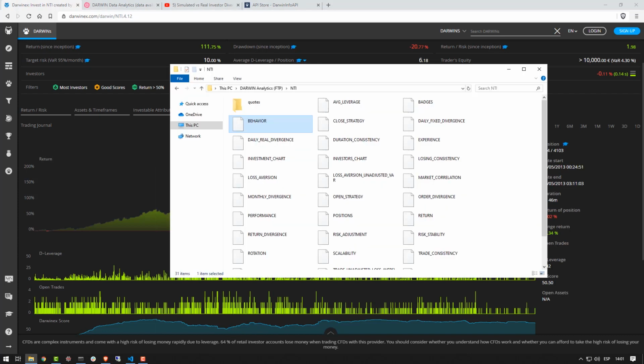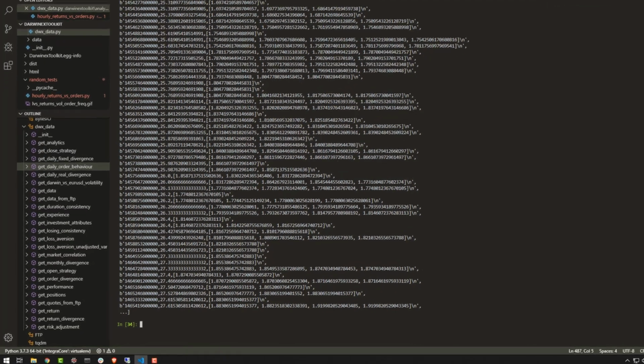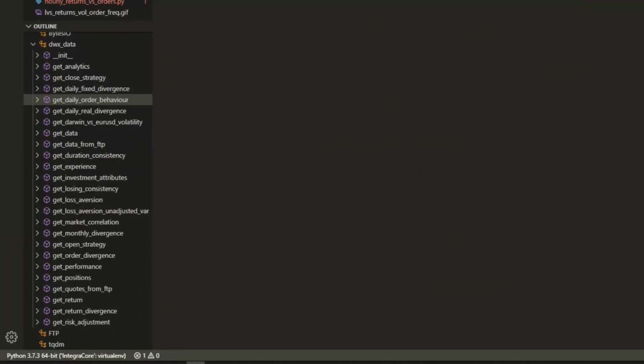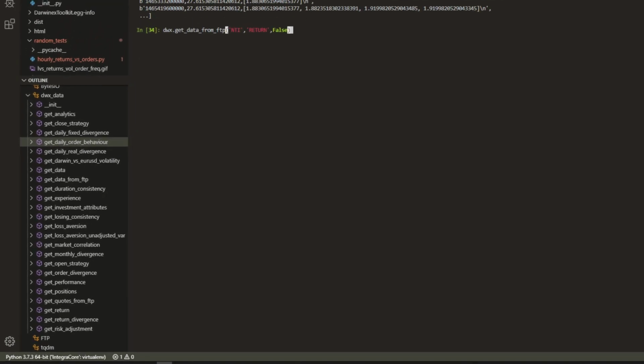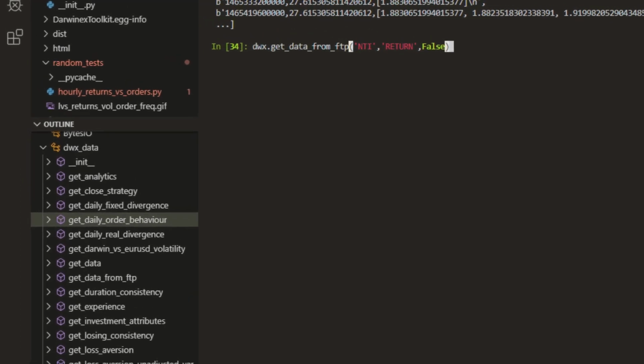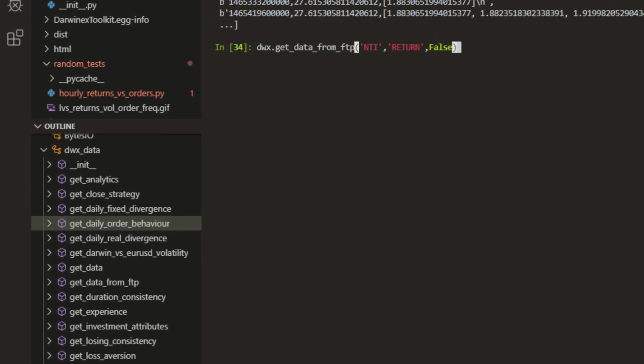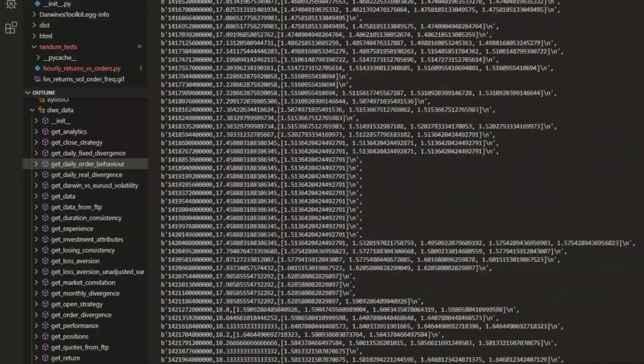Now, the data, again, is stored in any Darwin's root folder, and in this case, it's stored inside the return file. The structure of the return file is interesting. So first, let's go through and get that data so we can analyze it and explain to you what each of the numbers in the output mean. So for this, we'll get raw data from FTP without converting it into usable form. We'll send the return file along with the false argument so that it does not convert the data. And here we have the data.